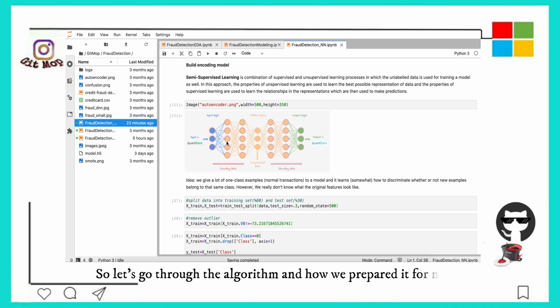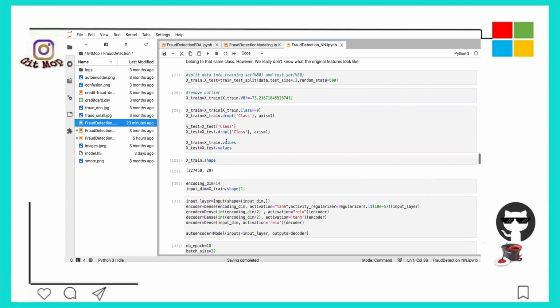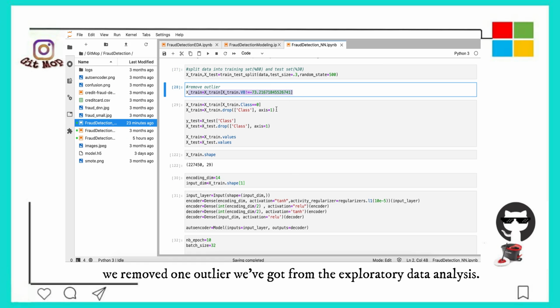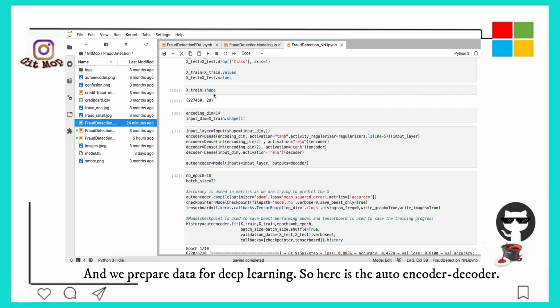So let's go through the algorithm and how we prepared it for modeling. Again, as always, we have the dataset. We split it into train and test. We removed one outlier that we got from the exploratory data analysis.